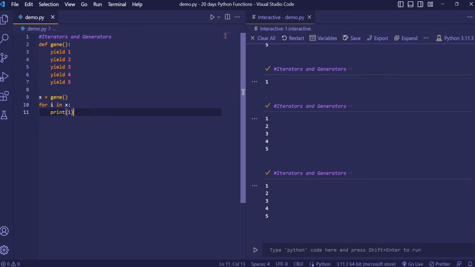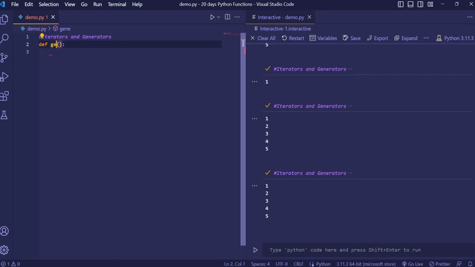Now we'll see another example using a while loop. First we have to erase all this. Suppose we want to print up to a number, so we'll take a parameter n. We take a variable i and initialize its value to 0.